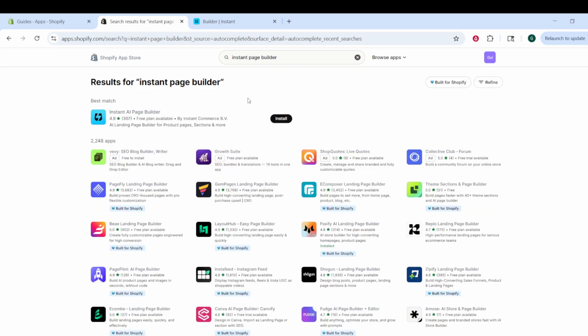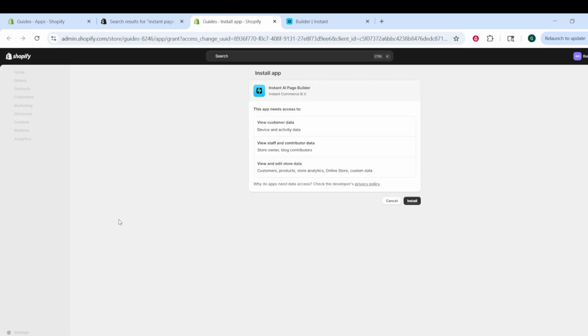Shopify will then show you a permissions screen. Take a moment to review what the app is asking to access so you understand how it will work with your store. When you are ready, click Install App to confirm. After the app is installed, the Shopify side of the setup is mostly complete. The reason this app matters is because it helps bridge the design side of your workflow with your storefront, making it easier to bring visuals and layouts from Figma into a Shopify-friendly environment.